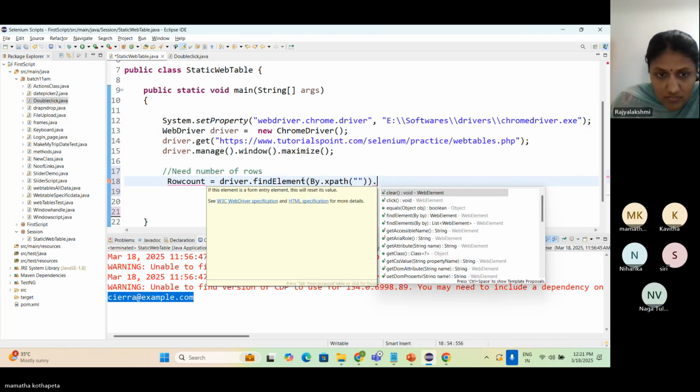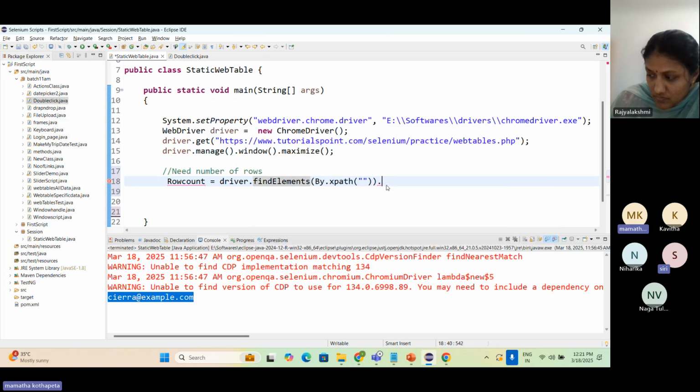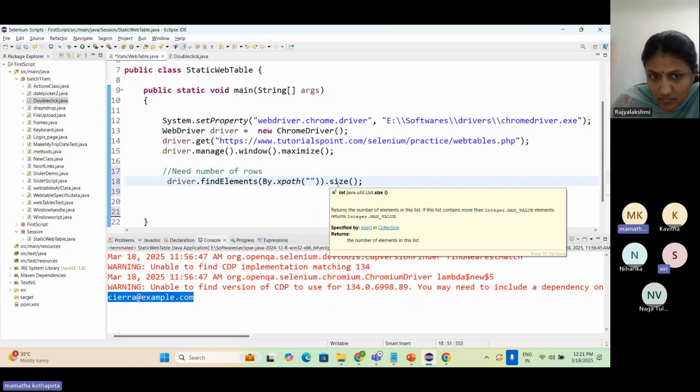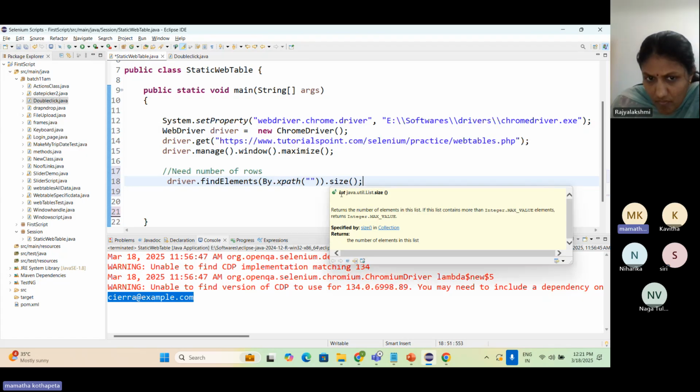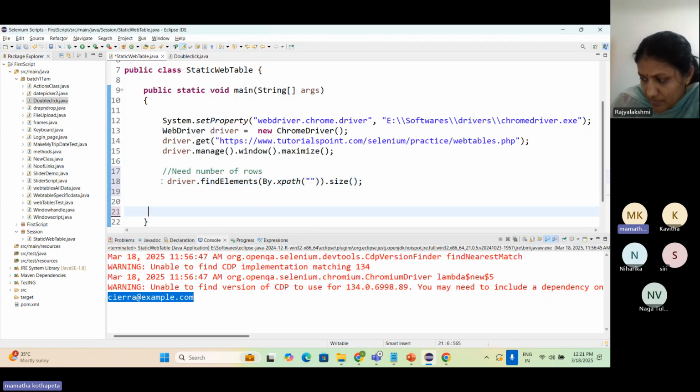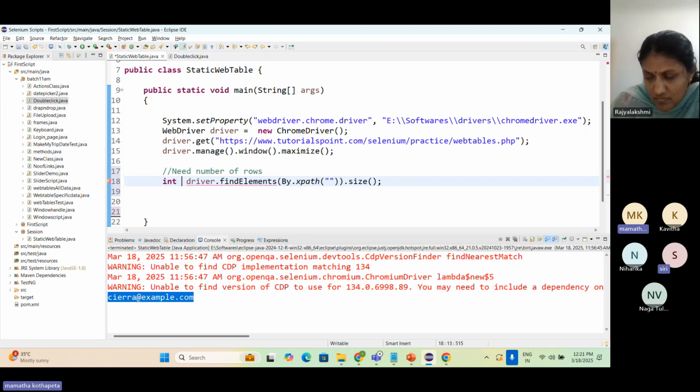Elements. Yes, it is elements. You should be more cautious. Okay, find elements, size. See, it is returning int. See here, it is returning int. So I need to create a data type as int.